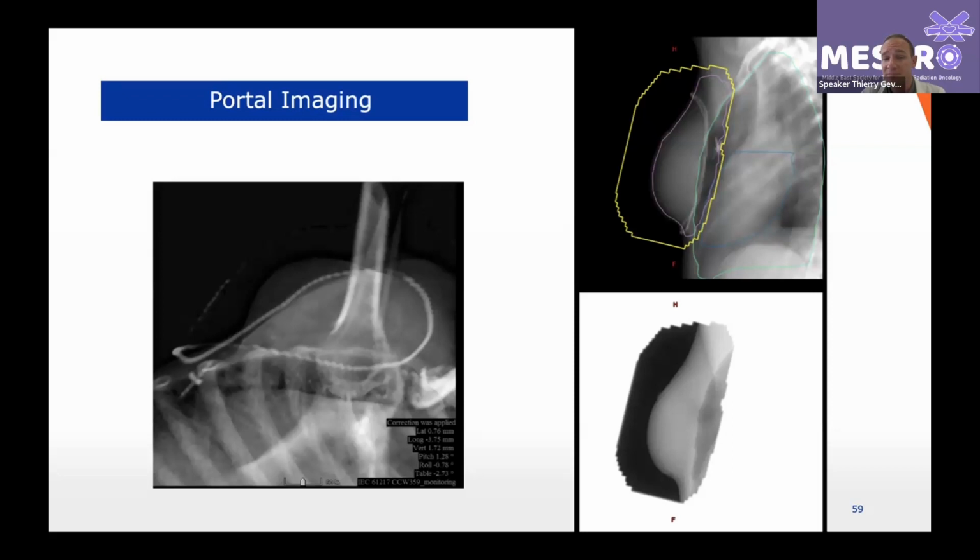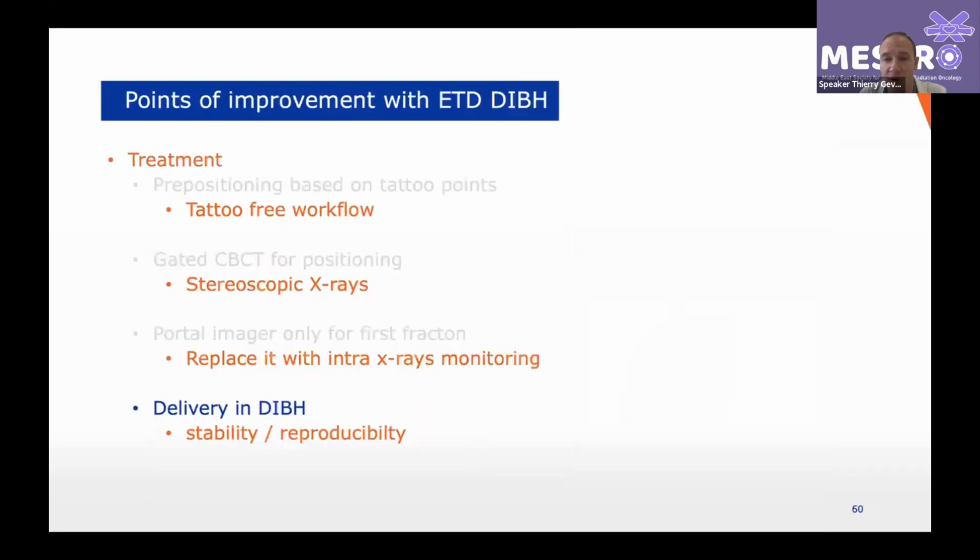Purely visually, I think it's quite in accordance with the X-ray imaging that we are doing with the stereoscopic X-rays that we can do with ExacTrac. So I think it can be interesting for the centers that already have portal images at their treatment site that the X-ray images will add some value, because then you have 6 degrees of freedom information. If there is a rotation, you can also correct it. So ExacTrac and the stereoscopic X-rays are something in between what you can apply with a cone-beam CT, and you have more information available than with those portal images. That's a bit our vision or our idea.